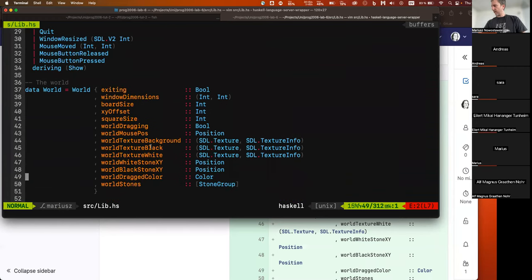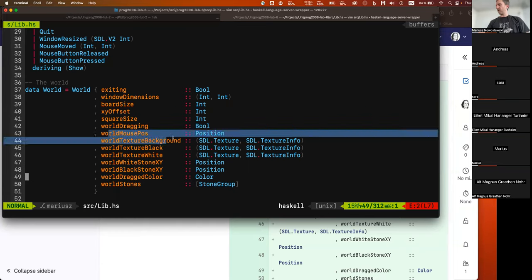I have the mouse position actually stored in my world state, and I don't like it that much because it's sort of like a global variable which I'm passing around everywhere, and not everybody needs to know it. The code smells a little, because you should probably have that contextualized. Øystein, for example, has it contextualized in the event, and the functions which handle the event handle that. But I was planning that because I need to have the grid on the board, and when the mouse moves over a particular intersection I want to do something, I need to know where the mouse is all the time.